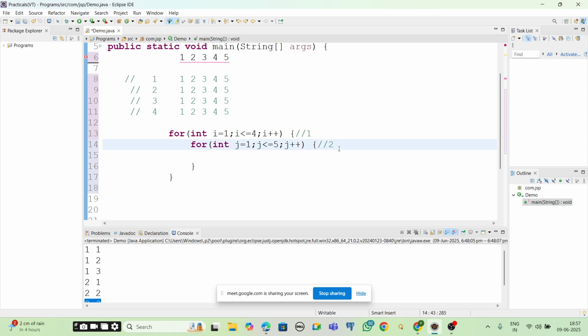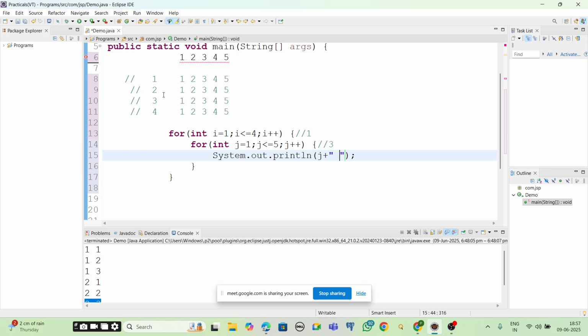Coming to the next, j will become 3, which represents the third column. So i is 1 and j is 3, and I need to print 3, which is equal to the j value. So simply I can print j values here. Inside this, I need to print j values.